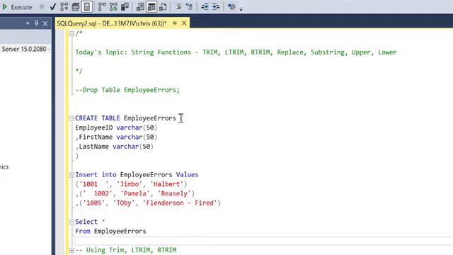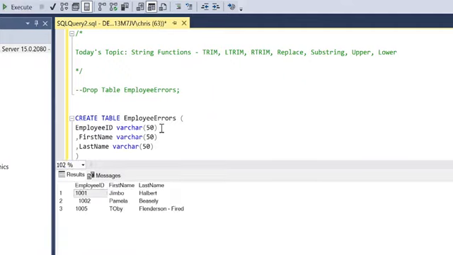So I already have this set up right here. I'm going to put this in the GitHub so that you can just download this. You don't have to type this out manually. So go look in the description if you just want to get that off the GitHub and download that and copy and paste it, save you a little bit of time. But let's go ahead and run this really quick. And as you can see in this table, we have our data right here.